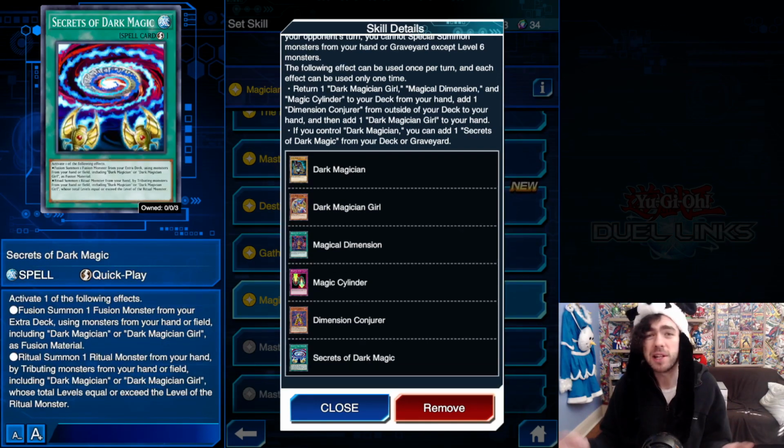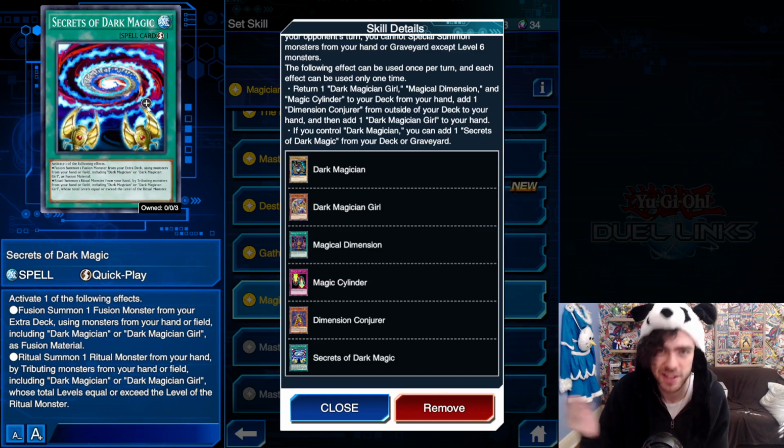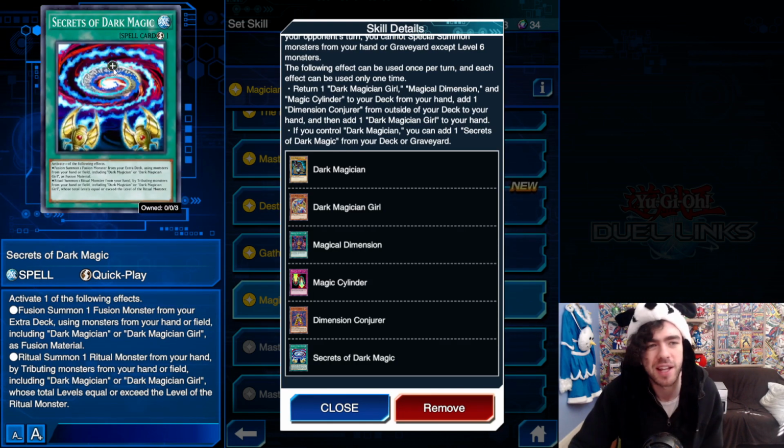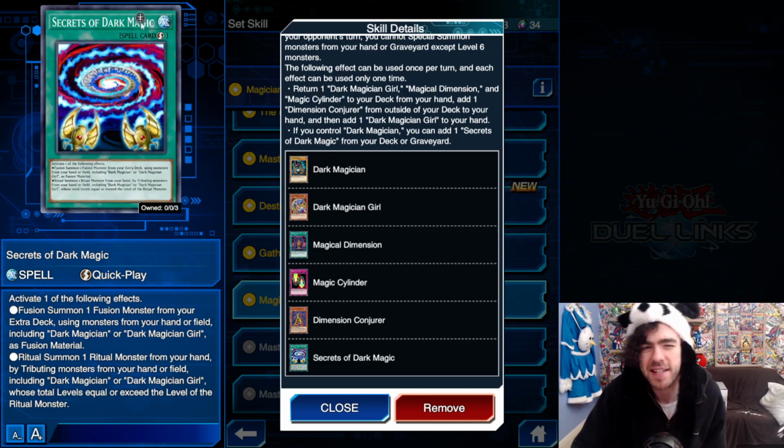The final effect of this skill is if you control a Dark Magician, you can add a copy of your Secrets of Dark Magic from your deck to your hand, or from the graveyard to your hand, which is of course the brand new Dark Magician fusion spell. And the most important part about this card is that it's a quick play.